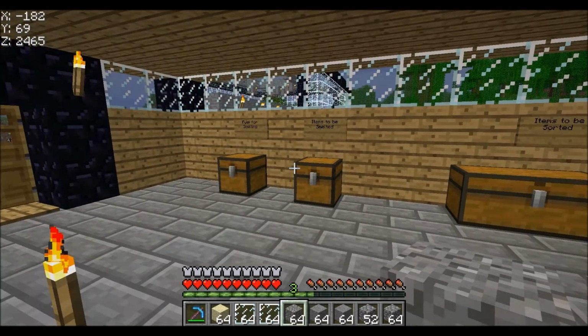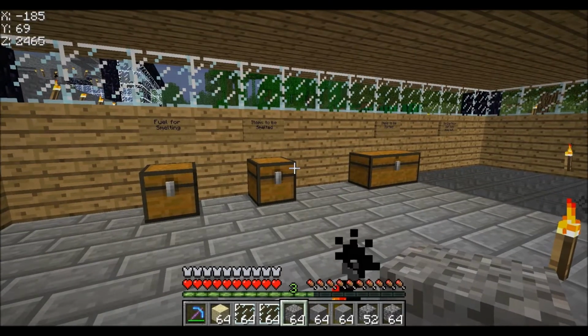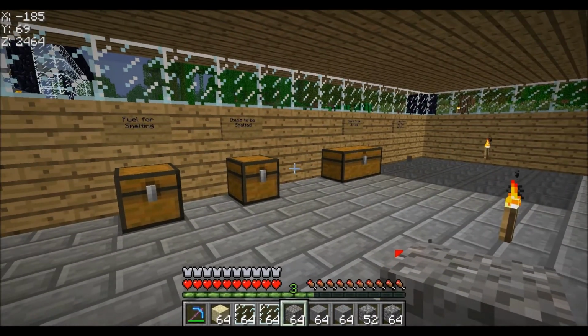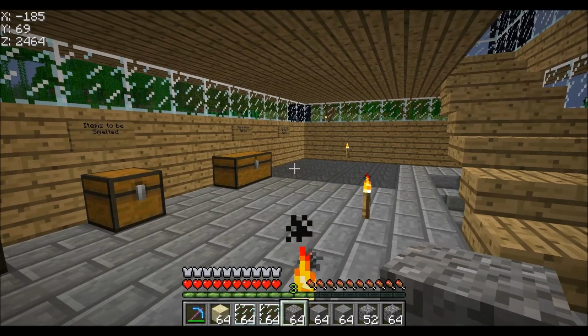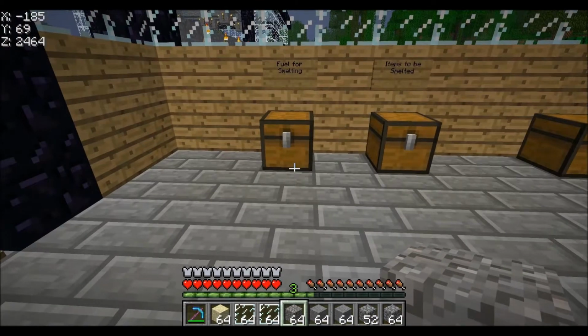I'm putting together a quick Minecraft video today to show you my super smelter and item sorter. As you can tell, I've got 3 chests over here, 2 singles and a double chest, as well as a hopper floor, and I will go through those chests left to right.